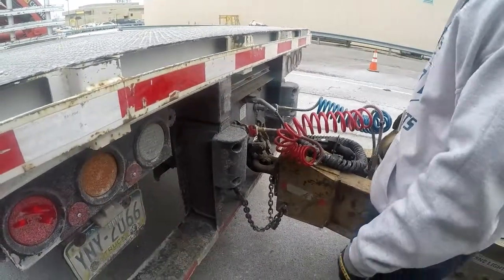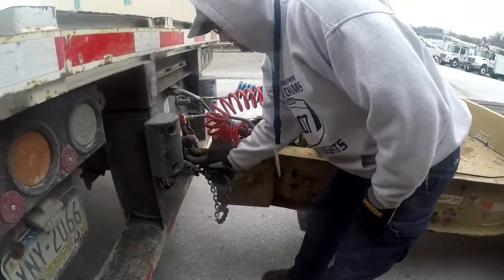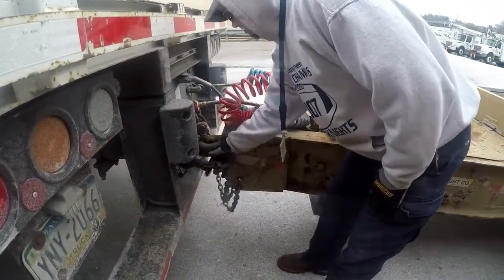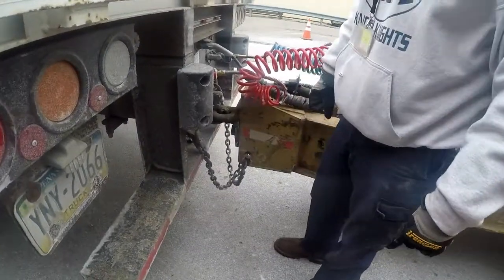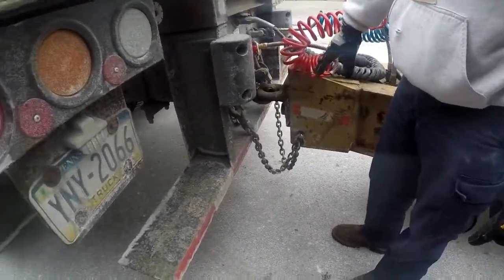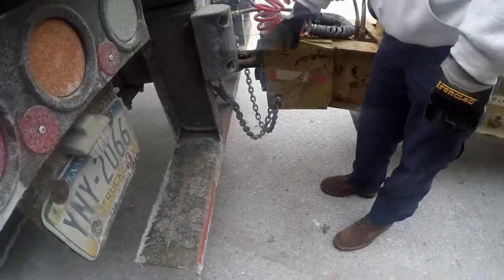And this brings us to our trailer. The chains on the trailer for the D-rings are not cracked, bent, or broken. They're not twisted. The rings are not stretched or broken. It is properly mounted and secured at both ends.